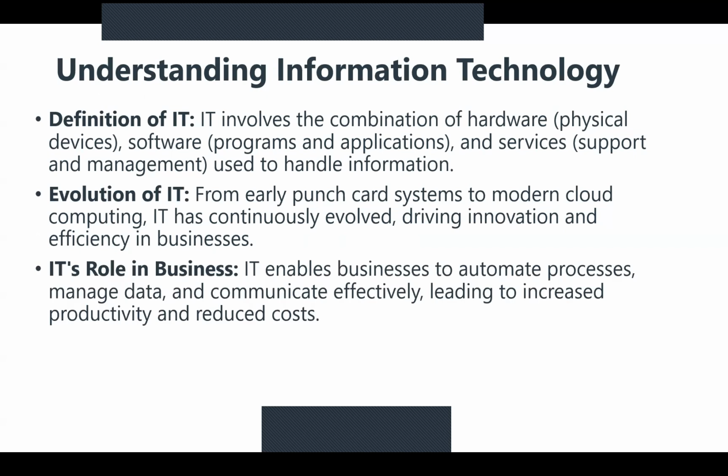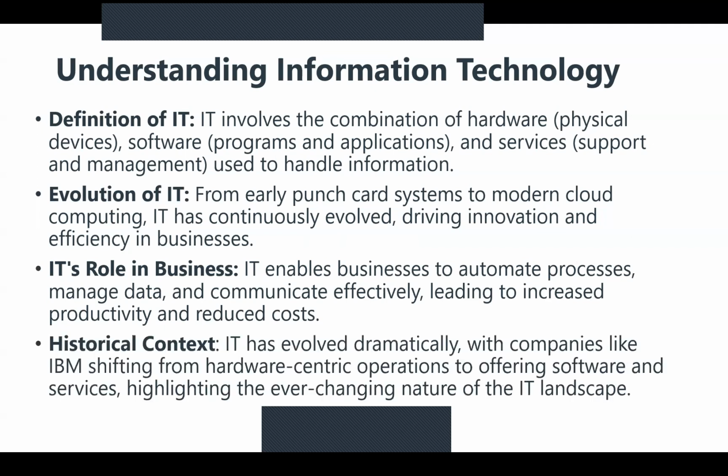If I have to say the historical context, let's consider an example of IBM. IBM used to do hardware-centric operations, but now they're offering software and services, highlighting the ever-changing nature of the IT landscape. So IT has evolved over the years, with companies like IBM shifting from hardware-centric operations to offering software and services, highlighting the ever-changing nature of the IT landscape.